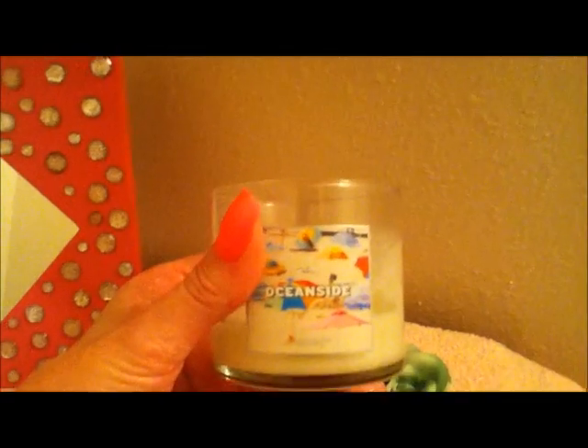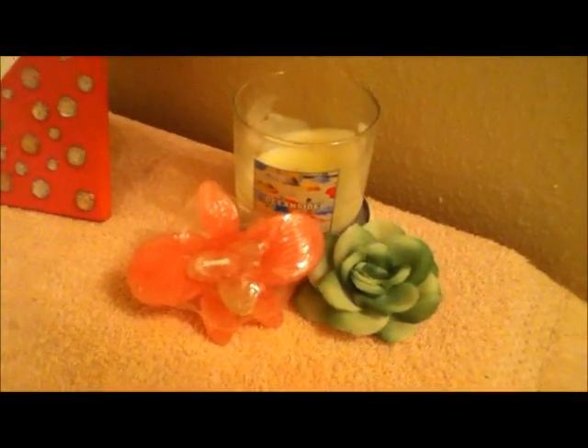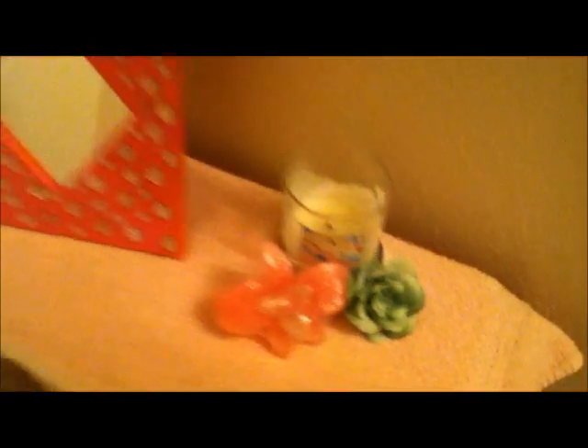This wire goes all the way down to my radio. I love playing the radio in my bathroom, especially the Christian station. There's my scale that needs batteries. My mom made this green towel decoration for me — my nieces and nephews plucked off the little mirrors that were on it, so I need to re-glue those. I spray painted this mirror pink and put stones on it. I have a new candle from Bath and Body Works called Oceanside, plus some little flowers I found while cleaning out my towel closet.